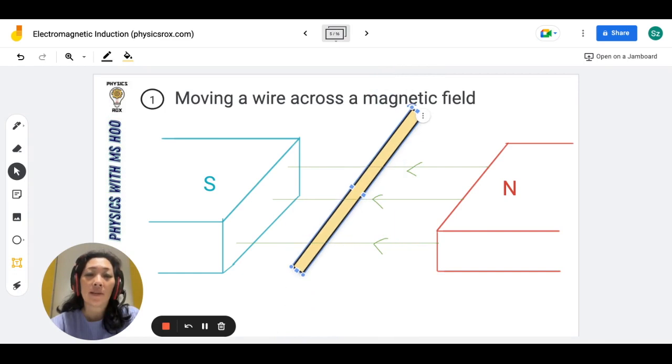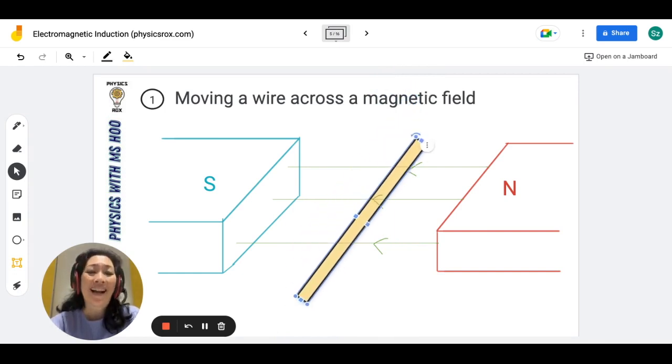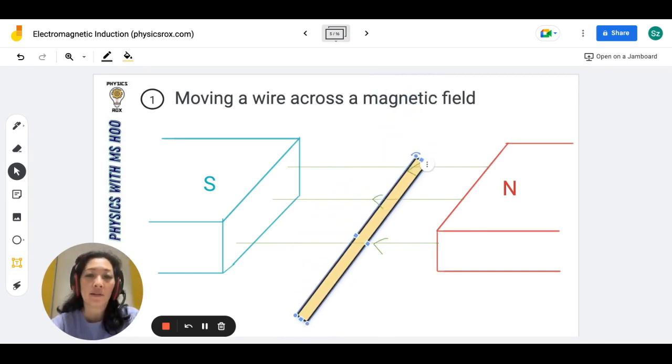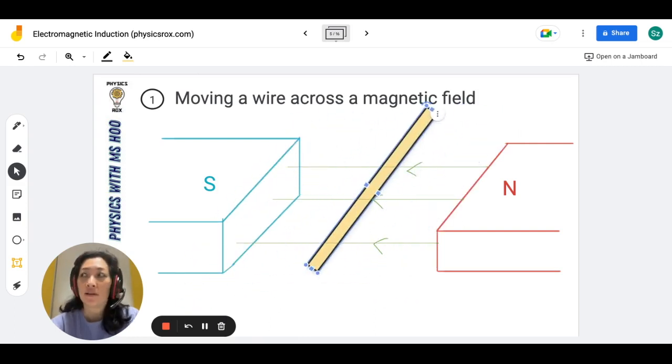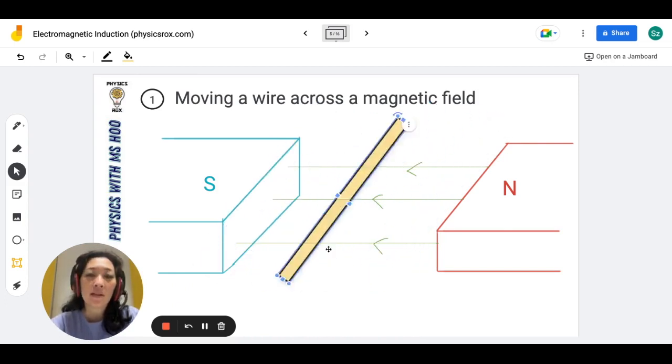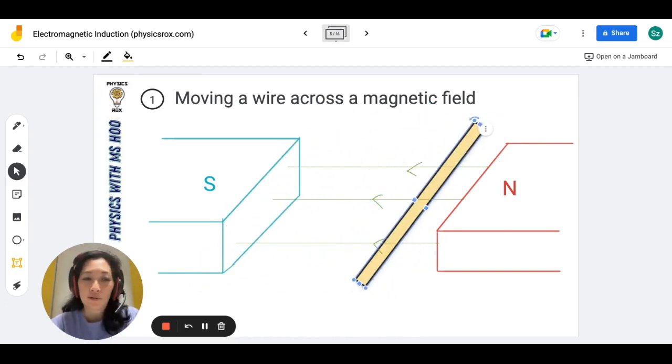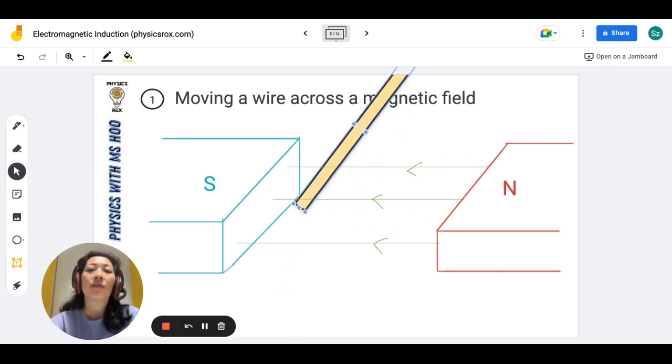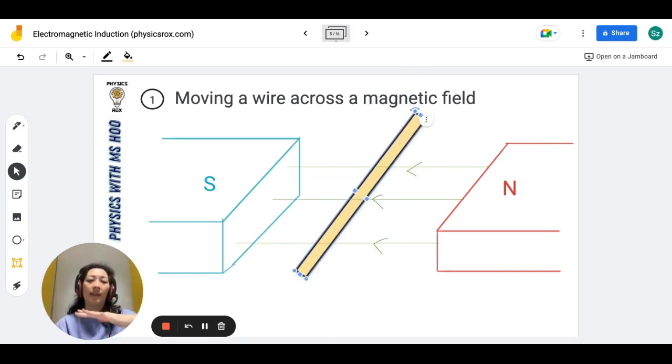Now remember that for this to work, the wire needs to cut across the magnetic field. So if they're moving in line, parallel, there's no current generated. Now, if they're moving parallel to the magnetic fields, then that's not going to work. The wire needs to cut across the magnetic fields. That means if say these are magnetic fields and this is the wire, it needs to cut. So it can either cut downwards or cut upwards. So if you're moving parallel, like slicing, then it doesn't work.